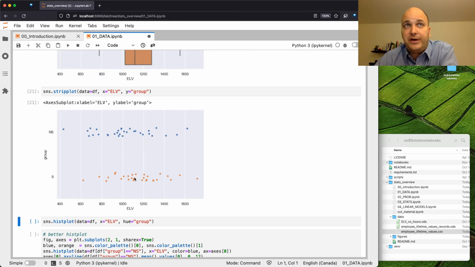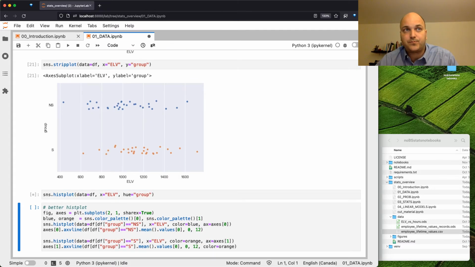This is called jitter, a little bit around. Both of them are really spread out, you see all kinds of employee lifetime values. But roughly, if you squint, you see that the data is higher here. We don't know, it's not clear from this picture.